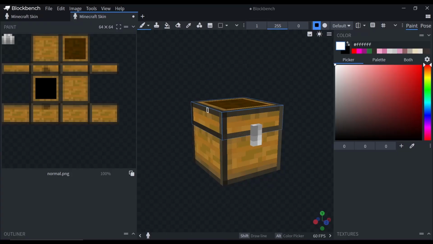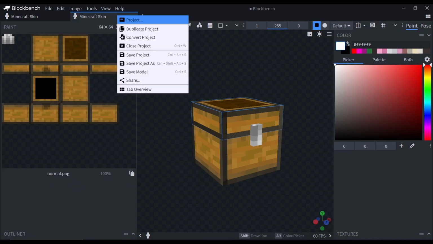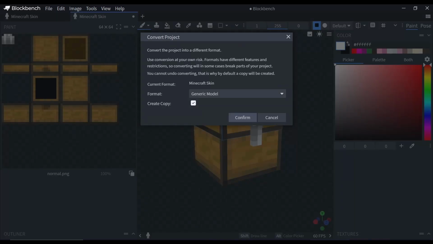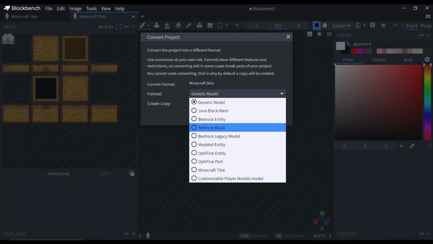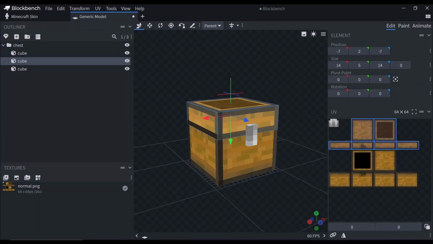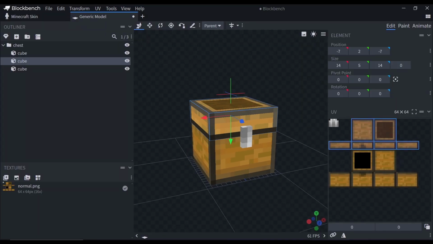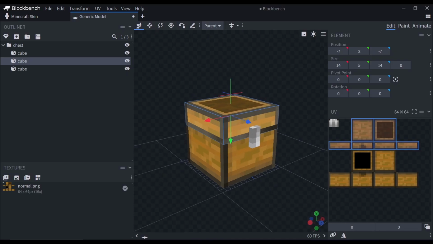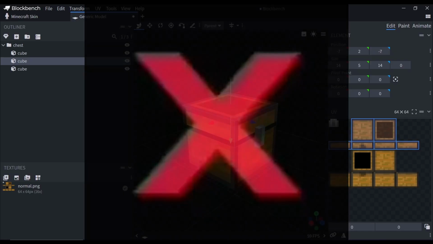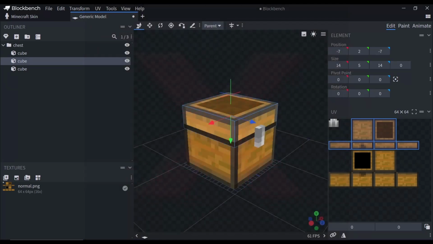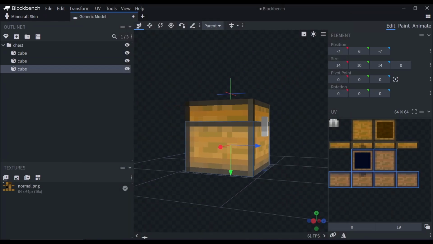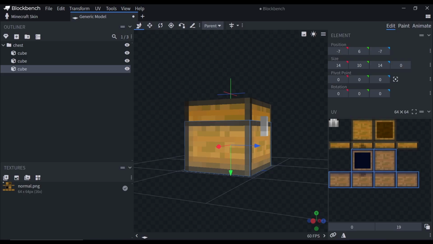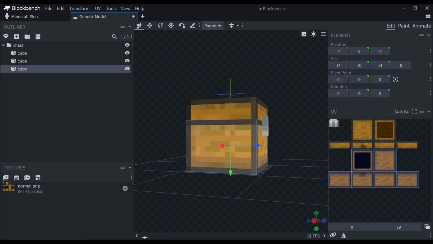So now I had to find out what was happening. Basically, I converted the project into maybe a generic model, and I was like, what is this? I was trying to modify the model of the chest, and I was a bit confused about what was happening when I was changing these parameters, the position, the size, and the pivot point.